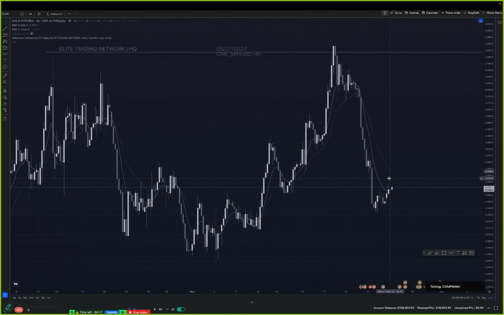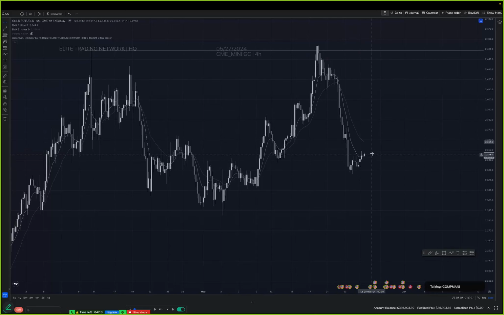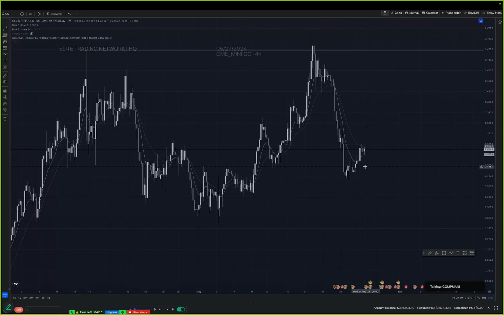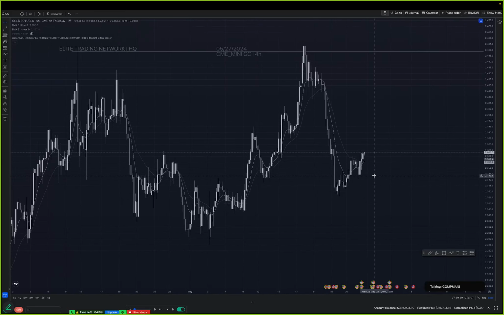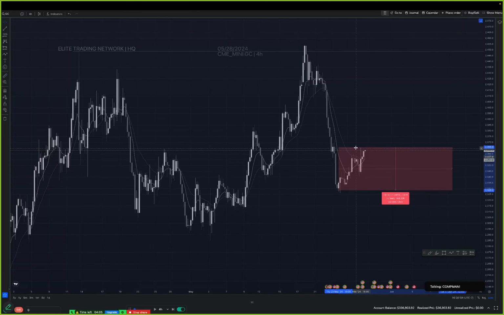Nothing yet. Now we're entering this choppy or do not trade zone. So let's see what happens. I just don't trade during any of this price action. Okay, we're starting to build some sort of small accumulation here.